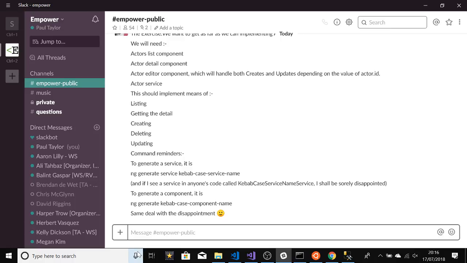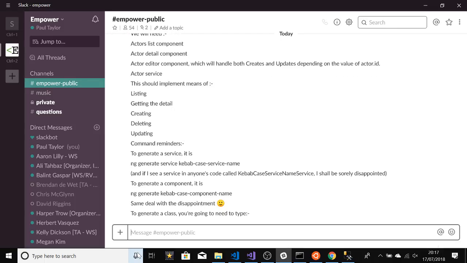To generate a class, you're going to need to type ng generate class, kebab-case class name.